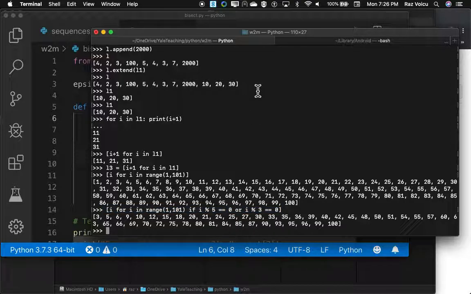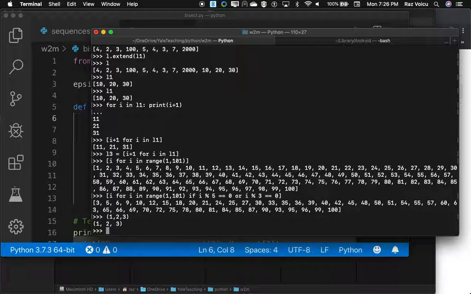Now, before we go to that, let's discuss a different kind of sequence, which we call a tuple. And you know what a tuple is from mathematics. 1, 2, 3 in round brackets is a tuple. It's not very different from a list, except that it cannot be changed. The list can be changed.